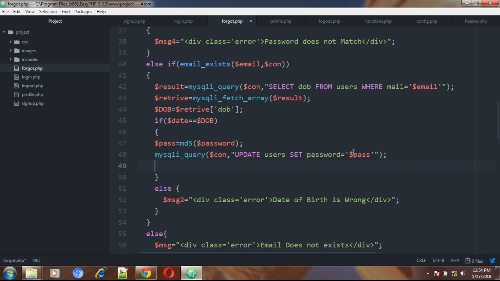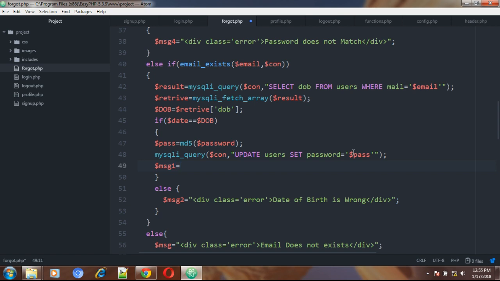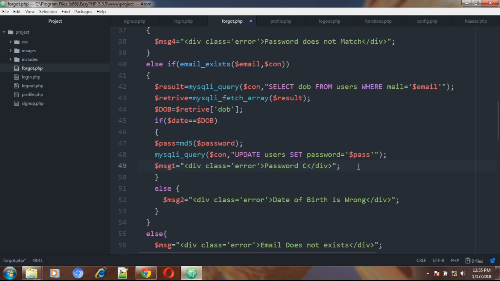If everything works fine, we'll echo out a message. We will give it message 1. We'll copy this and echo out a message that password changed successfully.